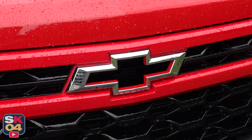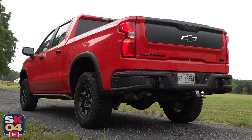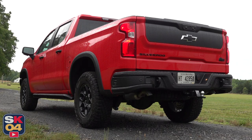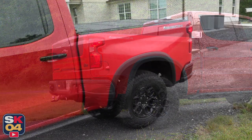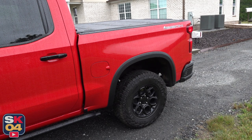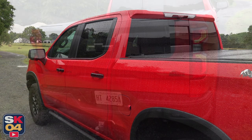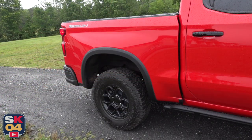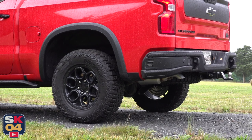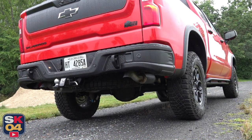The AEV stamped steel front and rear bumpers are constructed of 3mm thick steel and are powder and E-coated. The bumpers feature heavy-duty recovery points and integrated step pads. The front bumper in particular is a three-piece design with removable end caps for easier replacement in the event of close encounters with rocks or other off-road objects. It has a built-in license plate bracket and is even compatible with an available winch accessory.